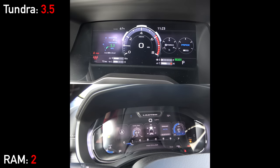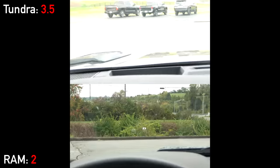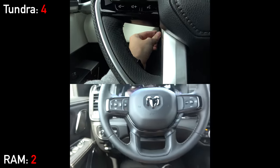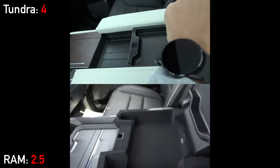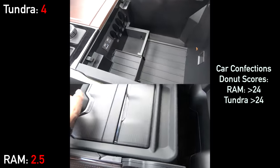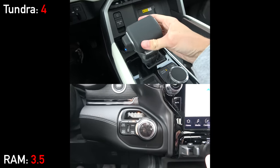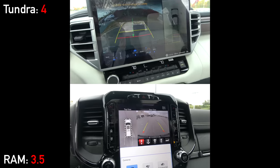After startup, the RAM 1500 has a 12.3-inch full digital gauge cluster with useful info, and like the Tundra, both have large head-up displays. Both steering wheels are heated and leather-wrapped, but the RAM's is not power-adjusting — conversely, only the RAM has power-adjusting pedals. Interior storage is enormous in both, but the RAM is positively cavernous since its shifter is not on the center console, freeing the entire area as a multi-functional storage space with a neat sliding arrangement. The Tundra keeps a traditional shifter while the RAM uses a rotary style.